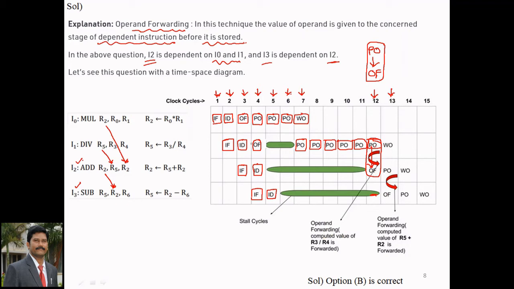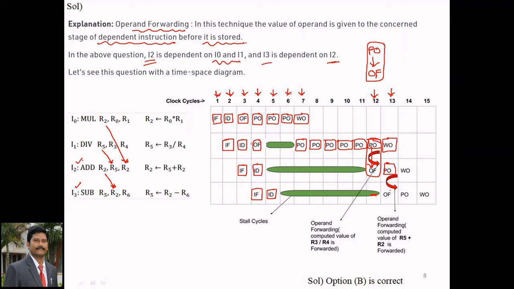The PO, the perform operation of the division instruction, completed after 6 POs, then it writes the operands, okay. Now at clock cycle 13, the division instruction also completed. At the same time, the PO stage is free, the division instruction already completed, and operand fetch is over, so the add instruction enters the PO stage and will take only one clock cycle for PO.